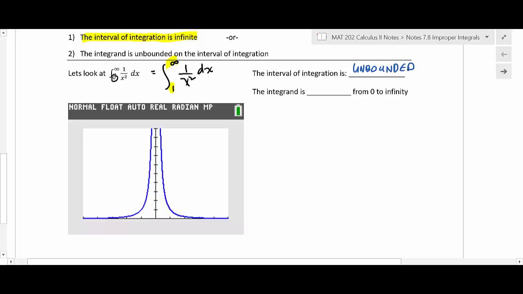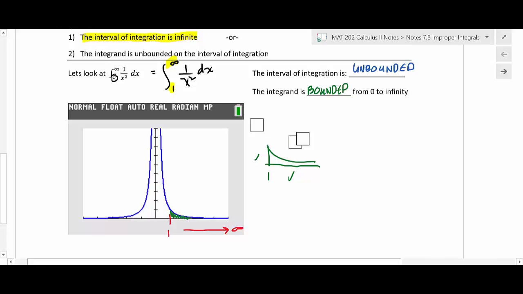If you look at your graph, and I think I provided you a graph on here, what we're doing is integrating now from 1 to infinity. So you're looking at this little region right here. All right? Now that thing right there is bounded. The integrand is bounded. And what I mean by that is, if you look at that region from 1 to infinity, it's bounded. On top there's a curve, right? Okay, the x-axis is below, and then there's a 1 right there. Now that thing does go on forever, but we're bounded above, below, like that. Okay, so it's not like we have a vertical asymptote going to infinity. We have a horizontal asymptote, but that's okay.